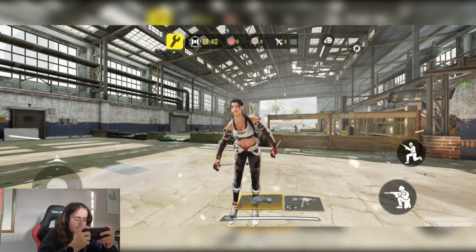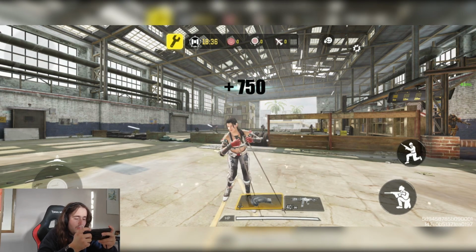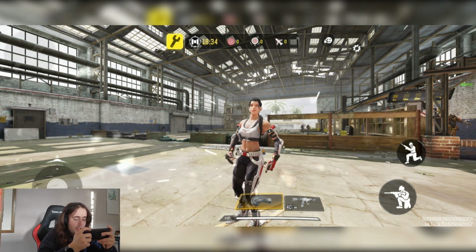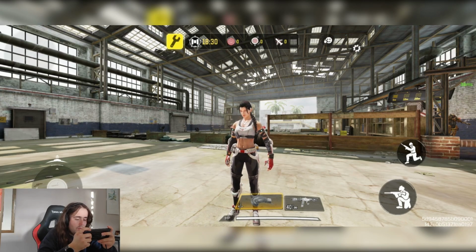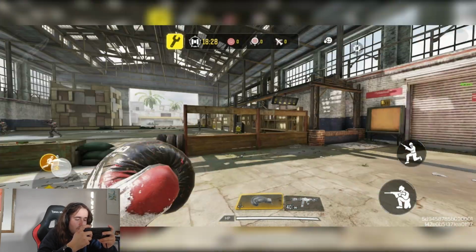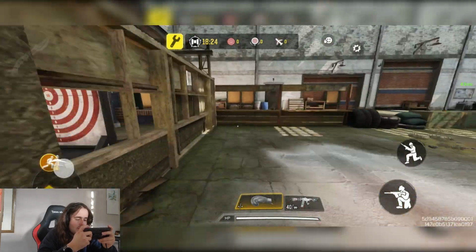As you can see, the character skin is obviously based off a UFC fighter, or a mixed martial arts fighter, I should say. It's a super decent skin. This is definitely one I would use. 7.5 out of 10, really, really nice character skin.